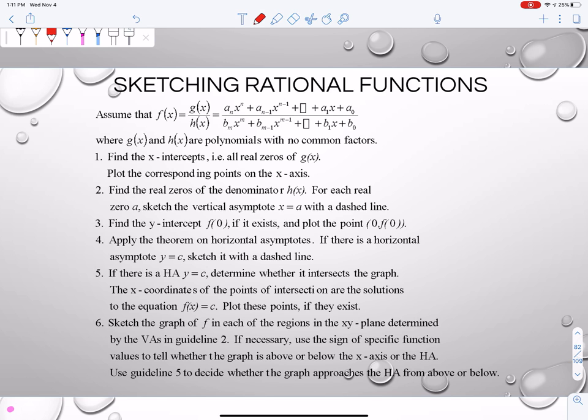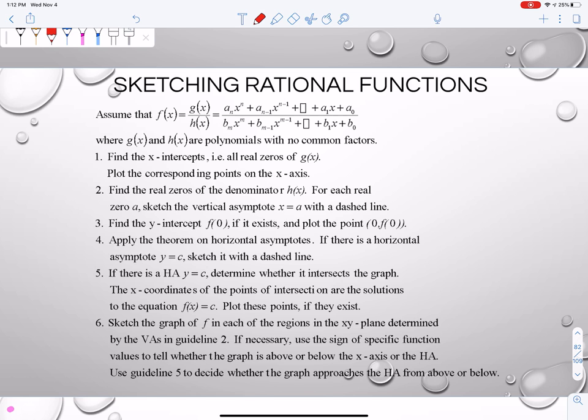Also, when we go through this process, we're going to get to the end in a lot of these problems and say, okay, I know what's happening or where the graph should be or what it should look like over particular intervals, but I don't necessarily know what it looks like over every one of my intervals. So we're going to get to the end, and at times we're going to have to test some values to come up with some of the other points or information we need to sketch this graph of the function.